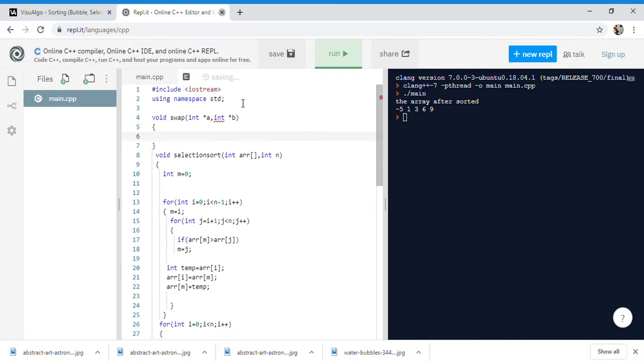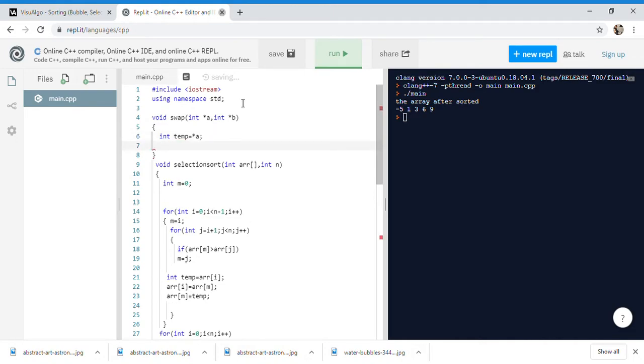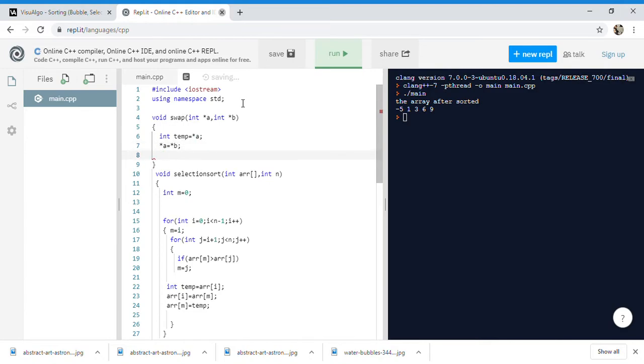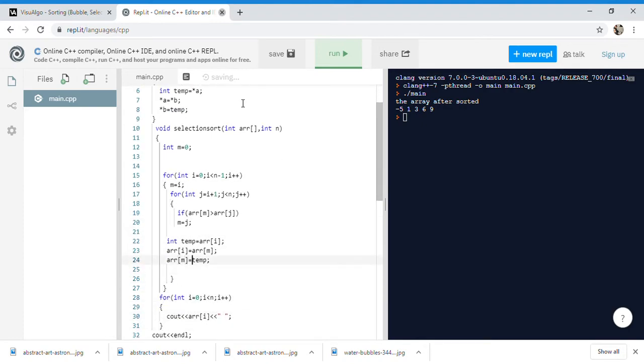What we need to do is make int temp, which will be equal to star a, and star a will be equal to star b, and star b will be equal to temp. Okay, you can do it like this, and instead of this, we just comment this particular section like this. That's how you comment multiple lines.